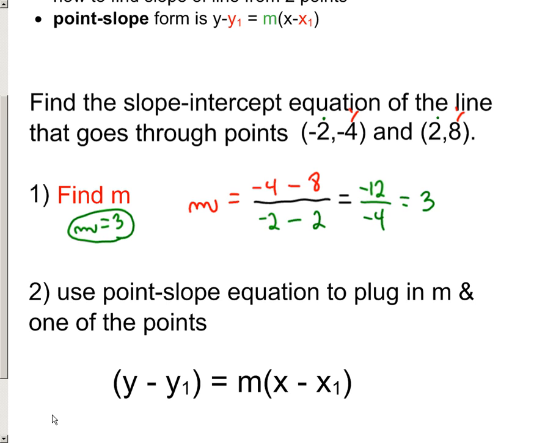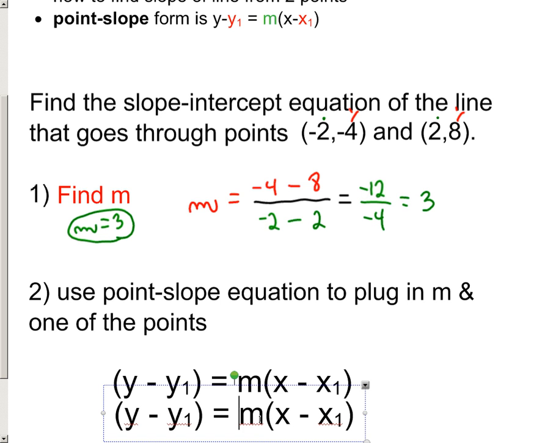Just understand this is a very standard equation. It's an equation that you're going to use a lot, okay? And all we're going to do is we're going to take this m right here, m equals 3, and we're going to plug it in for this m right here. So let me just make a copy of this equation, and then I can actually replace it with 3. There we go. And how about I actually make that green, so that way it kind of lines up with what you're used to seeing.